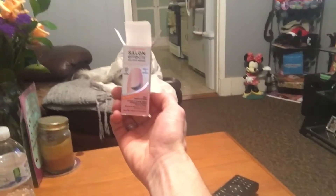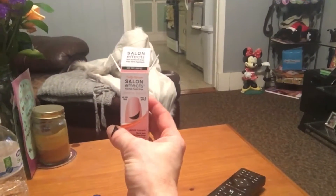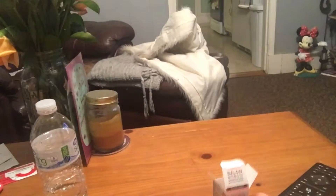One of the things I decided to pick up at Walgreens was this Sally Hansen Salon Effects — it's a reverse French manicure and the name of the color is Side Swiped. I did this on my nails, as you can see on my thumb, and I used the Sally Hansen Mega Shine as the top coat.